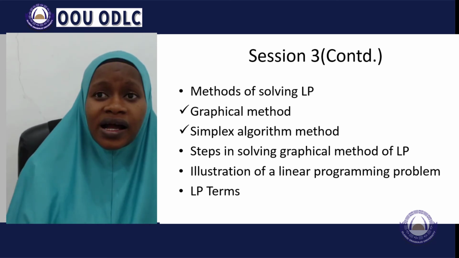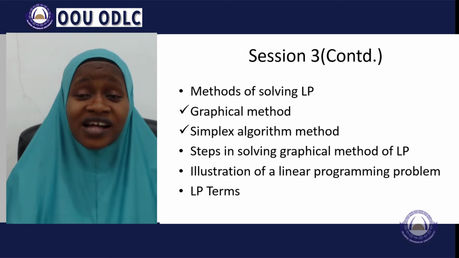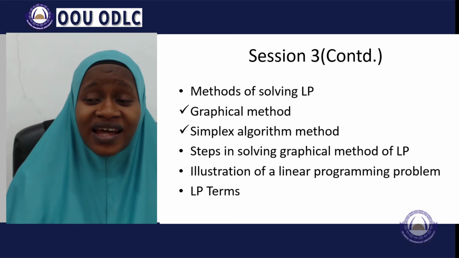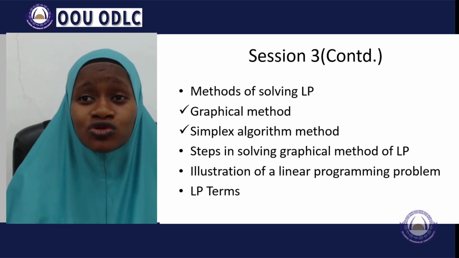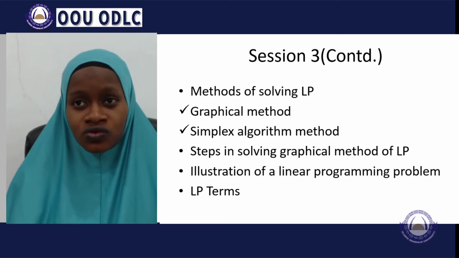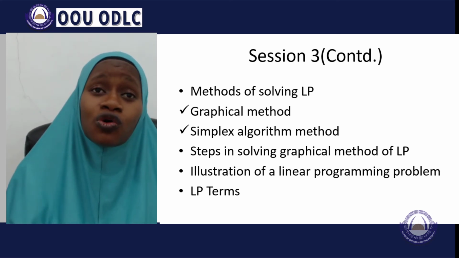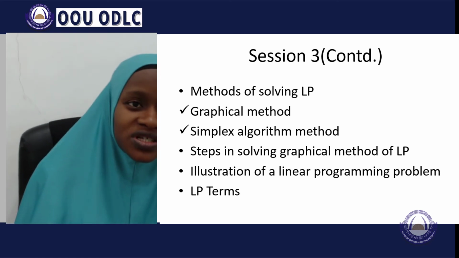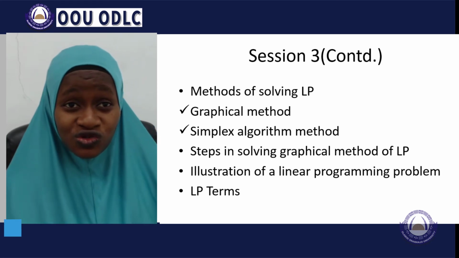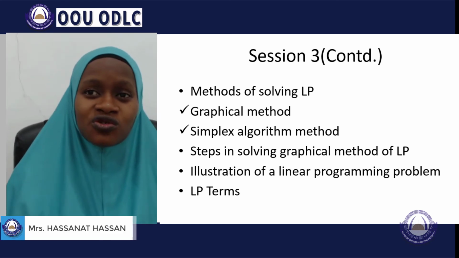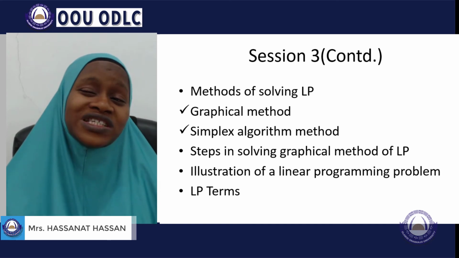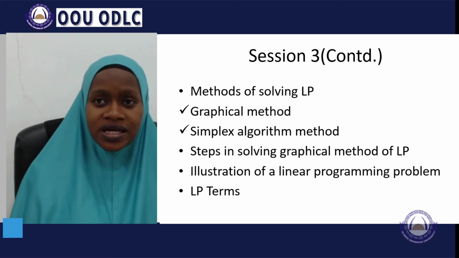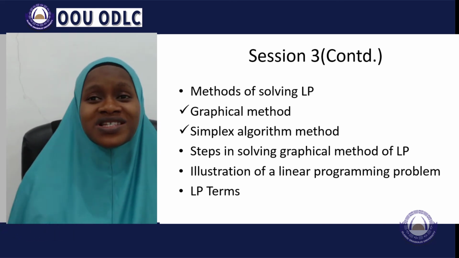At point B, the value of x1 is 0 and the value of x2 is 4. So at that point, the producer produces only x2, and that is only 4 units of x2. That's what the producer can produce given the available resources, producing no unit of x1 at all. So at the end of the day, the contribution, or the return from production, is 28.